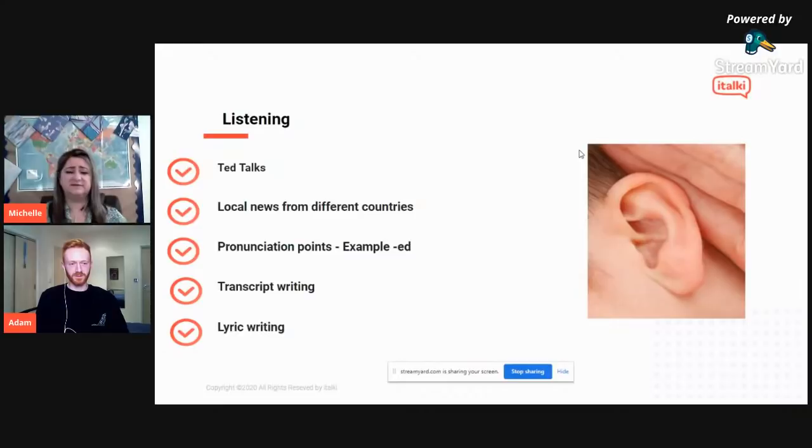Then you can go to transcript writing. Again, I always try to find an audio or visual source if I can that does have captions or does have subtitles, warning them that there may be a few inconsistencies with how it was picked up, but at least it gives them also something they can go back to. And if it is a transcript writing project, it's very short. You know, maybe a minute, maybe two. Otherwise, it gets boring, right? But just a little bit to see what they're hearing.